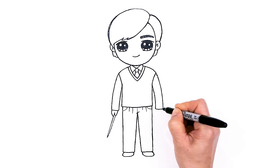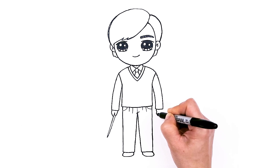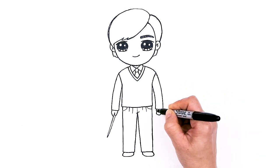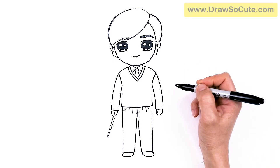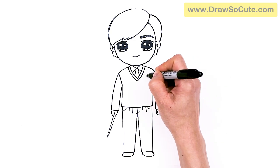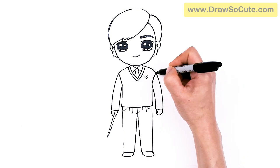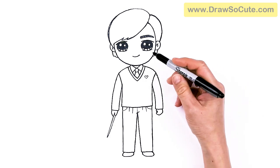And connect. And on this side, we're just going to have his hand kind of like in a fist. So just draw one curve and another curve, and then we're going to angle it, another angle, and then bring it in. And then right here, just add a little line. And let's see if we have any other details we need to draw. That's pretty much it, except of course, let's give Neville here a little heart, because I know you cuties love these hearts, right? On his sweater. And that is pretty much it for my drawing of Neville Longbottom.